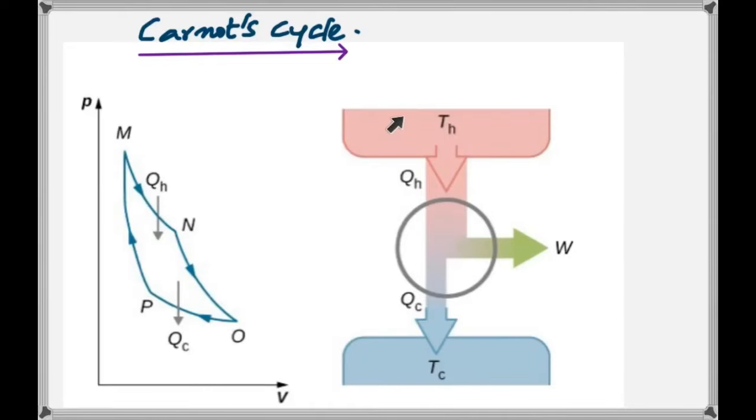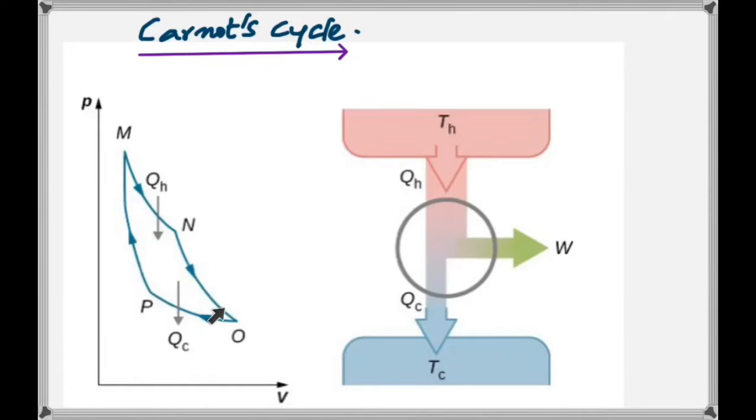Actually, what you did is you have this kept on the source, just to give you an idea of what's going on. The cylinder is kept on a hot source. Isn't heat going to flow in? That's your QH. And the temperature is going to be the same because that's very good contact here. That's an isothermal expansion. Look at NO, which is the second process.